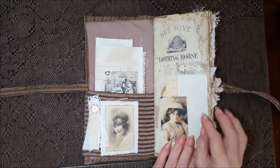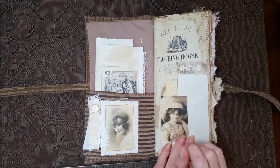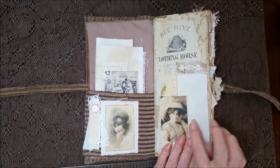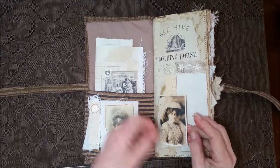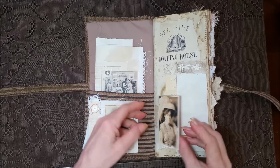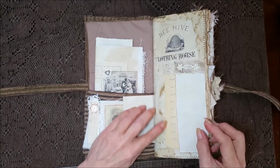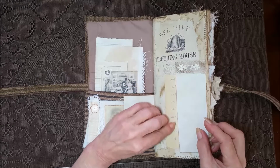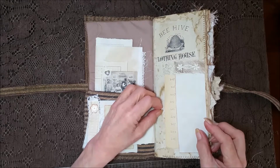And then over here, I know you said you didn't necessarily want a journal, but in case you do, I added some small little spots throughout the book that you may want to add just a little note or whatever. And this is a photograph of a pretty lady with a big hat. And this is part of a book I found. We have a local ephemera store, and they've got all kinds of goodies, but you have to rummage because it's like junked up in tubs and stuff like that.